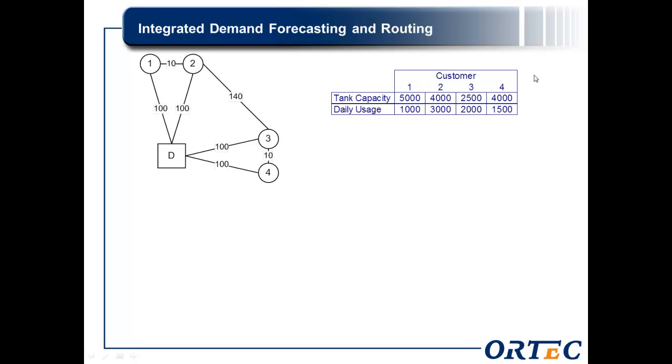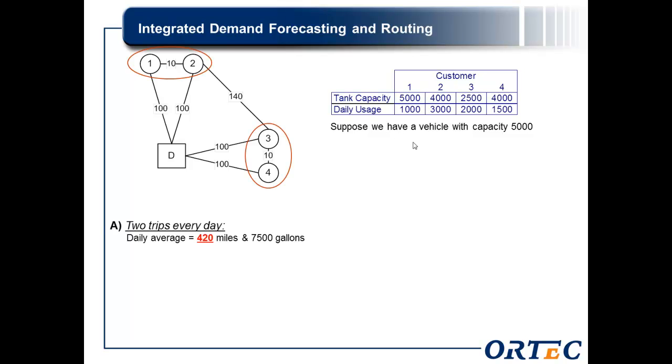Over on the right-hand side here, we have data on each customer, including their tank capacity and their daily usage is calculated by the system. And to deliver this, we use a vehicle with a capacity of 5,000 gallons. What we want to talk about here is that in general, what you'd see on a daily basis is that a planner or dispatcher would group customers 1 and 2 together, and it would also group customers 3 and 4 together and take 2 trips per day to deliver each of these. Now, this is a fine solution, and no one would ever get in any trouble for solving it this way because it makes the most geographic sense.